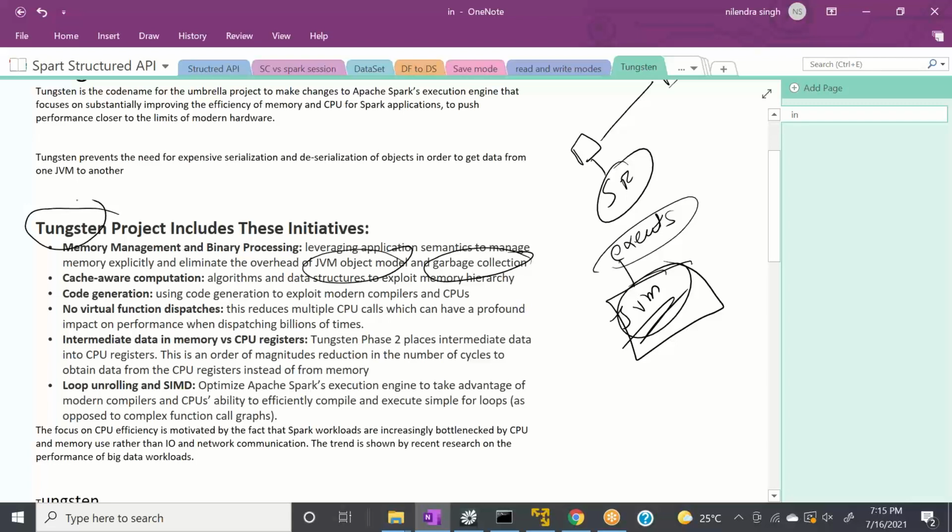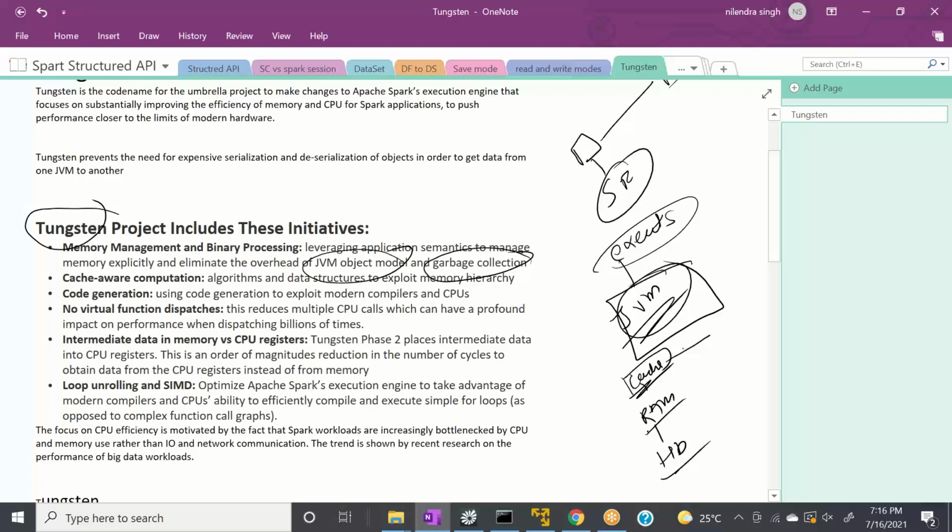It will also make your code cache aware. Cache aware means, obviously we have hard disk, then RAM, and then cache, three things. We know that cache is the fastest available memory, so if I get everything from cache, the processing and the result are super fast.